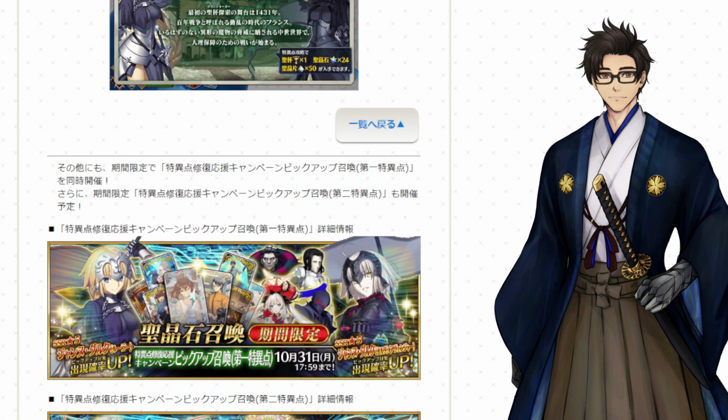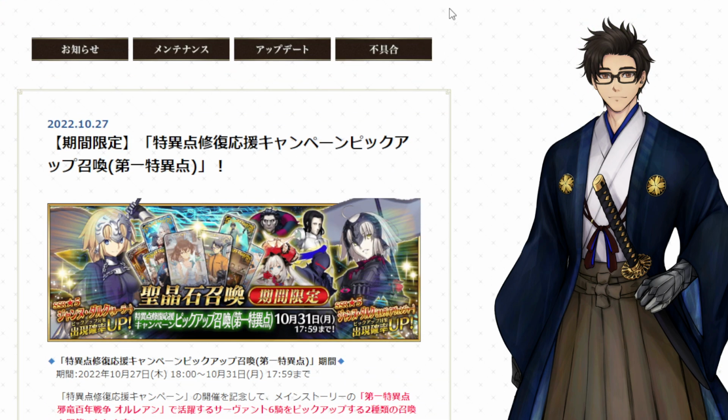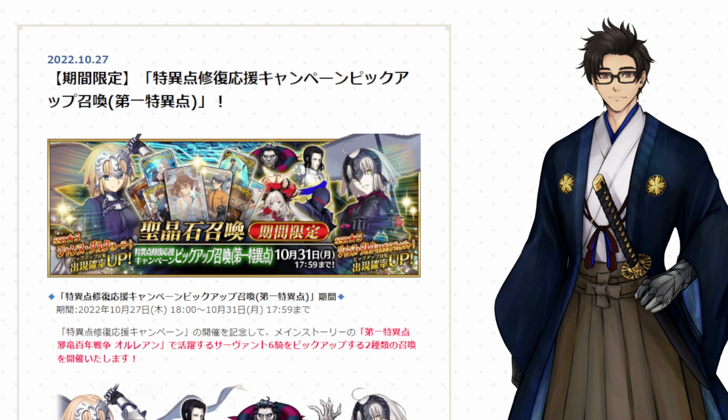And then of course we have to talk about the gachas. So gacha number one is for Orleans, and best waifu is in this gacha. No, I don't mean Jay Alter, I mean Marie Antoinette. So yeah, we have the French gacha basically. Yeah, this is basically your chance to get Jay Alter.